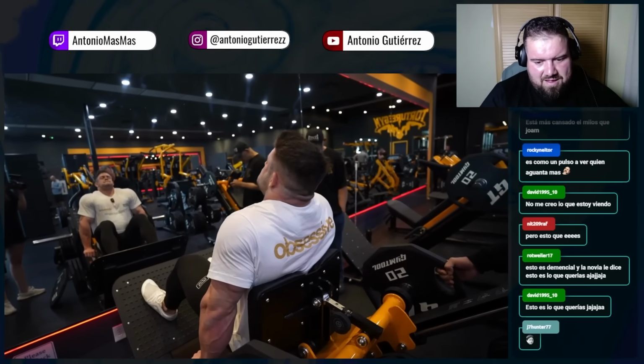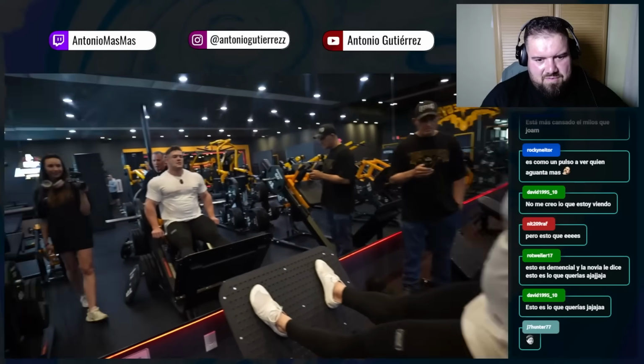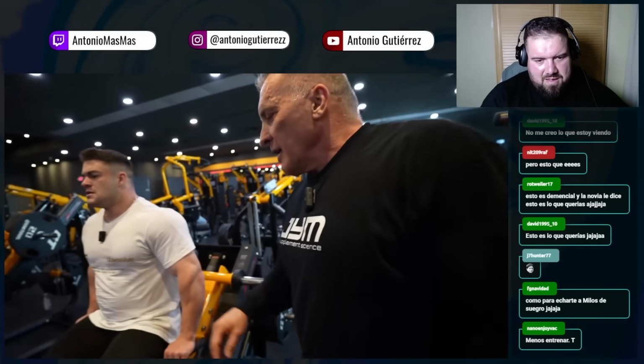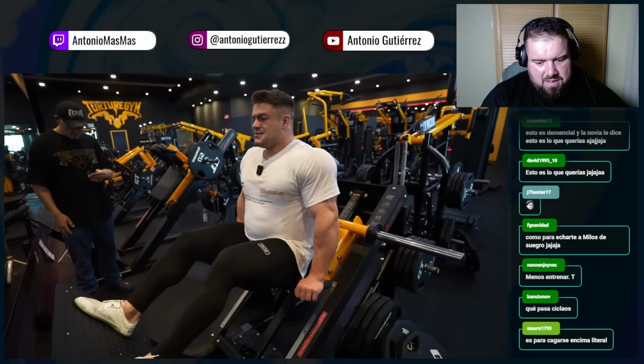Up. Go all the way up. Okay, wait. Okay, there's zero weight now. Zero weight. Empty the bucket in 3 reps. Okay? The next 3 reps you have to fail. How are you gonna do it? With no weight.